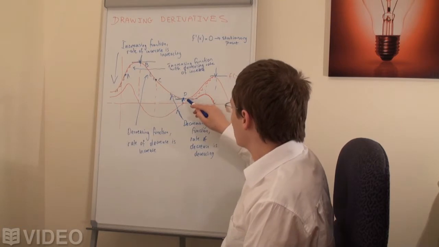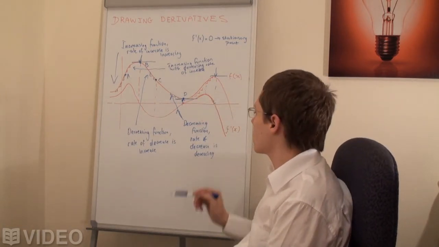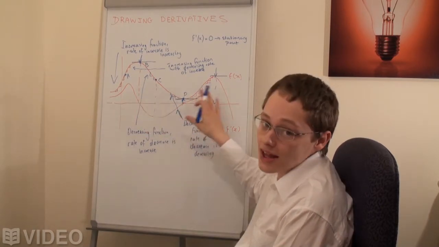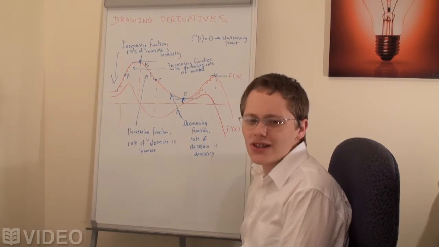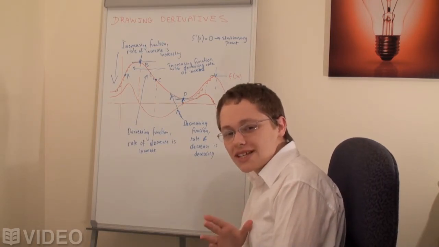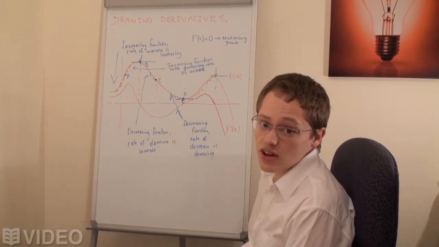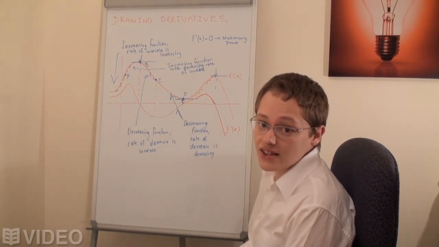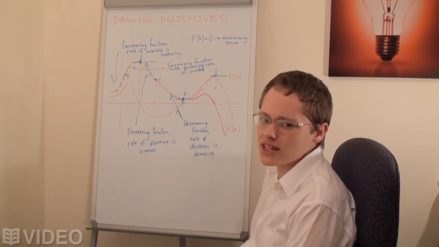And then, for the rest, we have a similar sort of thing. It's just like the original curve we had, but slightly different. And again, that's reflected within our first derivative. So that's how we can analyse slopes. A few key pointers that might be able to help you out. Consider whether the function is increasing or decreasing. Consider whether the rate of increase or rate of decrease is increasing or decreasing.